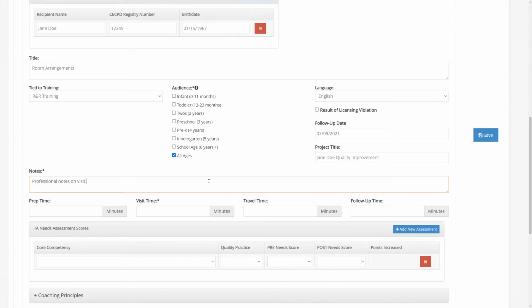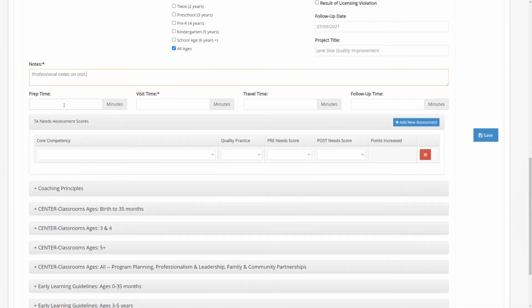Now, I will be the first to admit I am not a child care specialist. I am a computer guy. So here, use your best judgment for what you think needs to be included. The notes field is limited to 1,500 characters, though. That's usually enough, but if it's not, there is a way to upload documents to the system if your notes get a little long-winded, and we'll talk about that here in just a few minutes.